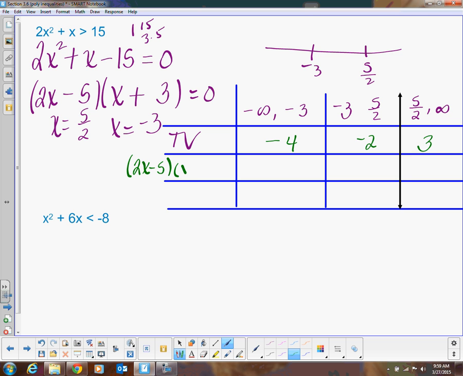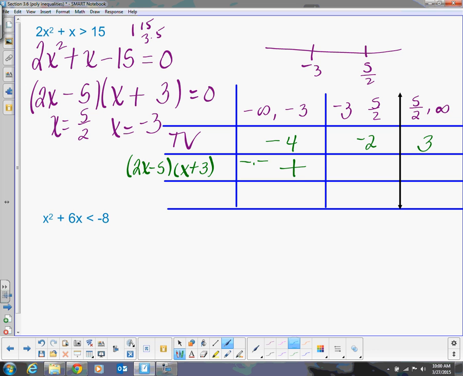All right, what are we substituting it into? 2x minus 5 times x plus 3. Not on separate lines. So this is going to be negative 8 minus 5 is negative. Negative 4 plus 3 is negative. What's a negative times a negative? Positive. Wait, Mr. Brian. Yes. When do you put it on the second line again? If it was like 6 plus... Oh, if they were like one in the numerator, one in the denominator.